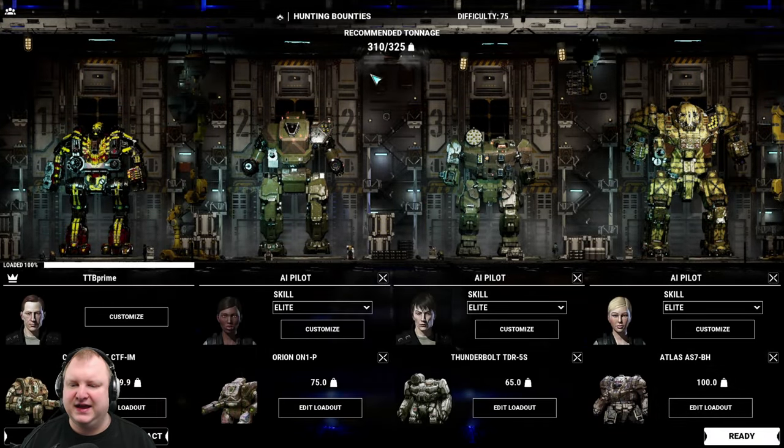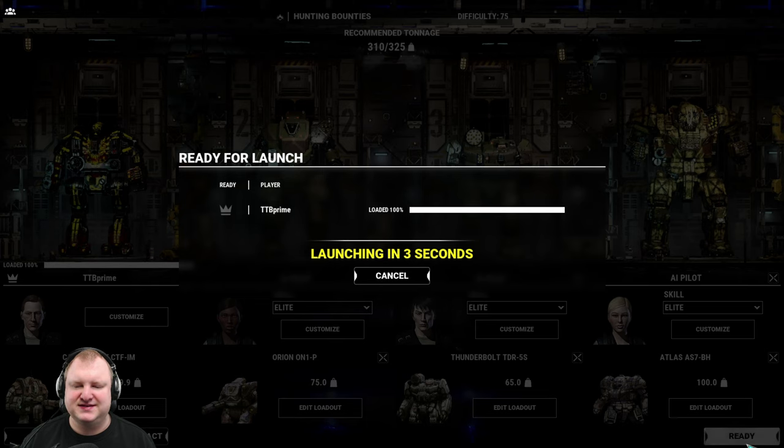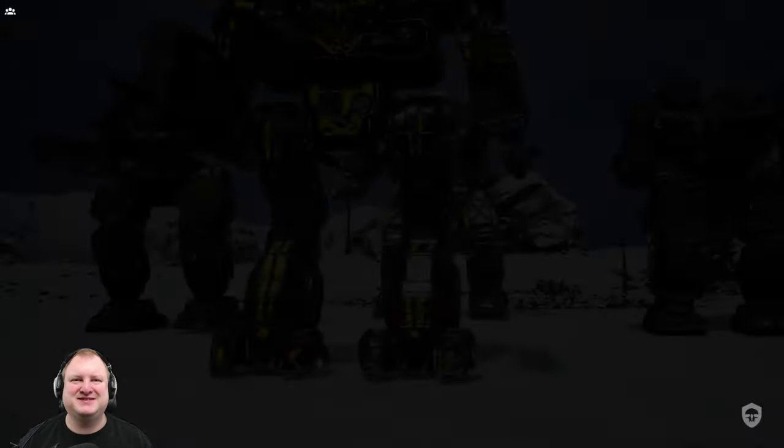It is going to be a Warzone mission, 75 difficulty. We're a little bit under tonnage here. We've got an Orion, a Thunderbolt, and an Atlas with us. The Orion is a Protector, and the Atlas is a Boar's Head, because I wanted something a little bit more beefy to frontline for us. At least that's my plan. Let's see if the AI cooperates.